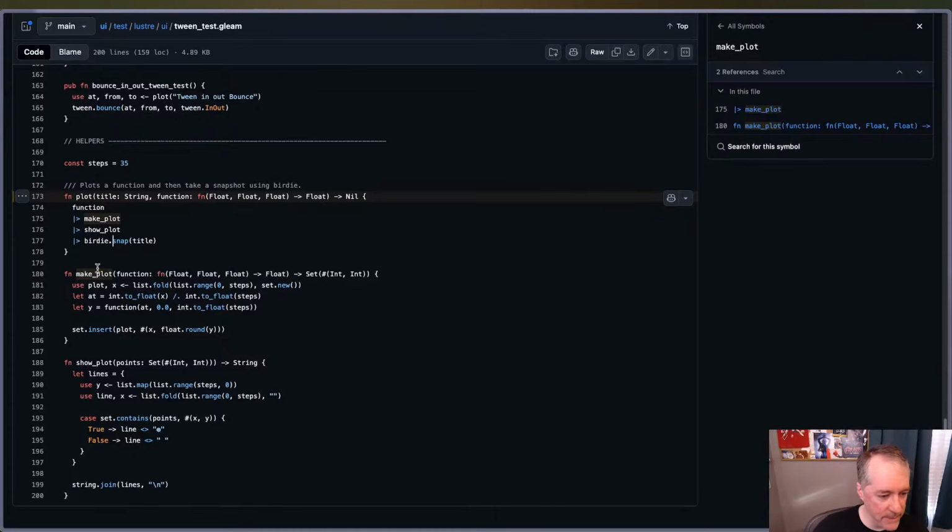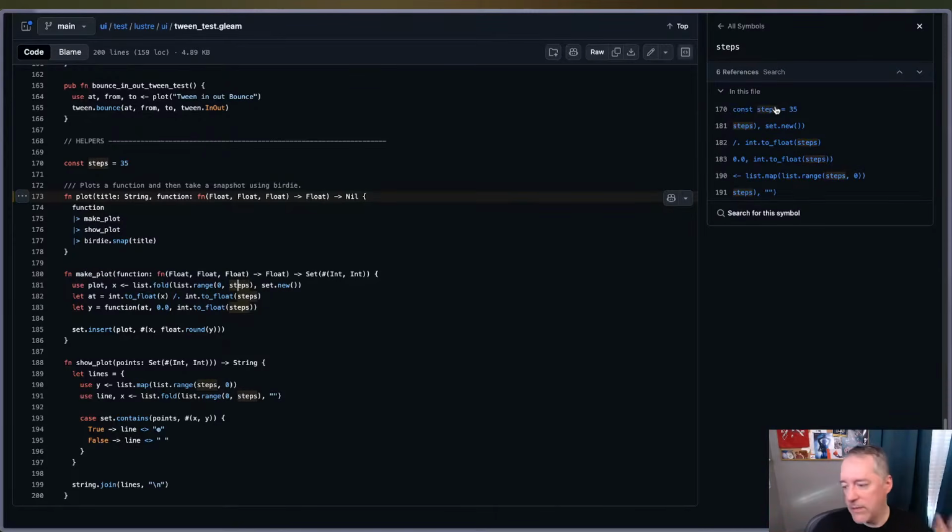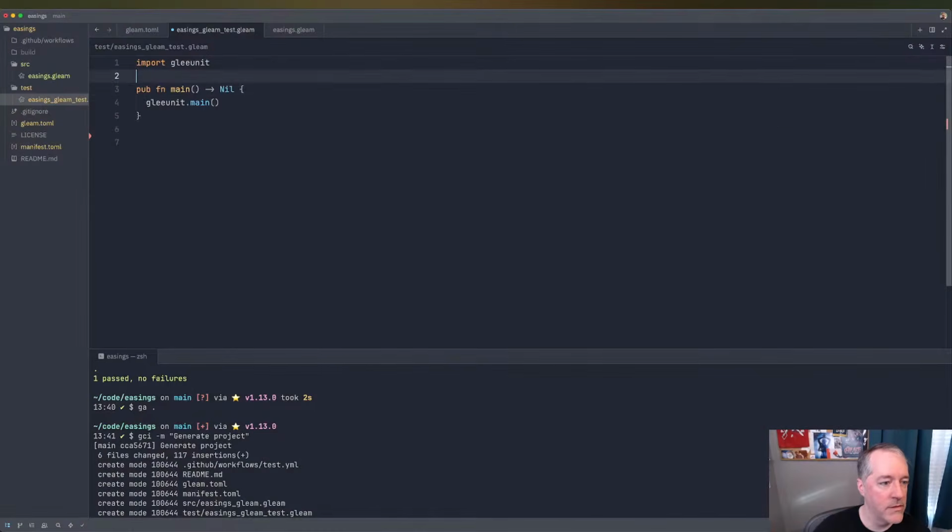And this make plot, the steps is, okay, so they wanted to do 35 steps. That's pretty reasonable, right? Okay, so we're going to import Easings here.